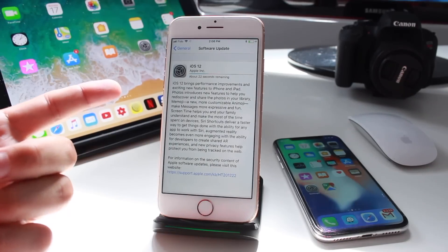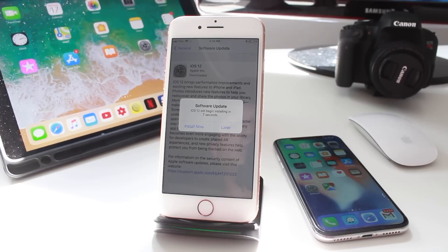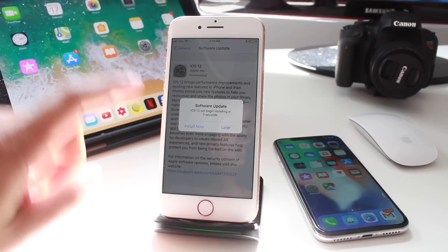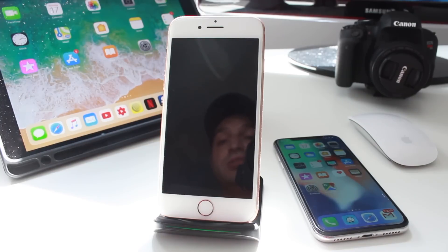You can see this has only been about a minute and there's 20 seconds left. The preparation of the update actually took longer on this one. You're going to be prompted here — just tap Install Now. At this point, we're going to let it verify and it's going to restart itself a few times. It's just restarted right now, so at this point just leave it and let it do its thing.